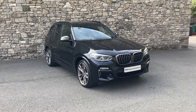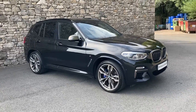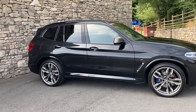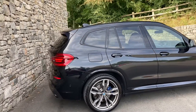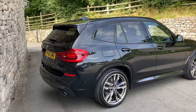Hello and welcome to Lloyd BMW South Lakes. Today we have this fantastic BMW X3. It's the M40i, so it's a straight-six petrol turbo engine in the front driving all four wheels through an automatic gearbox. This particular car is finished in Black Sapphire, which is metallic black paintwork from BMW, and has matching black Vernasca leather interior.